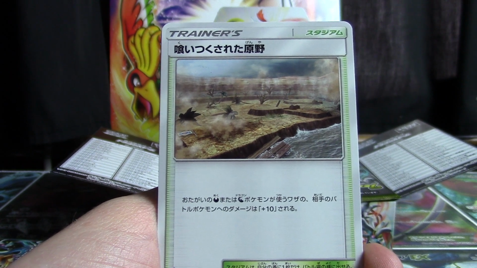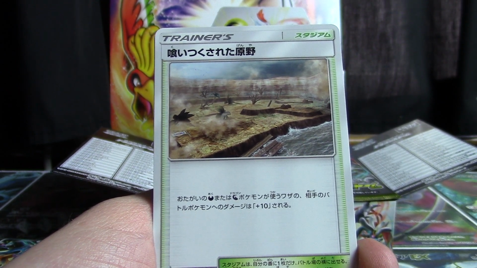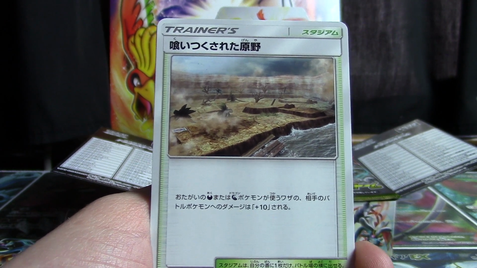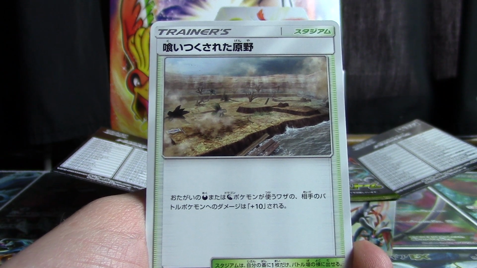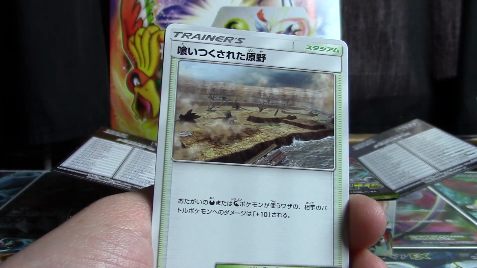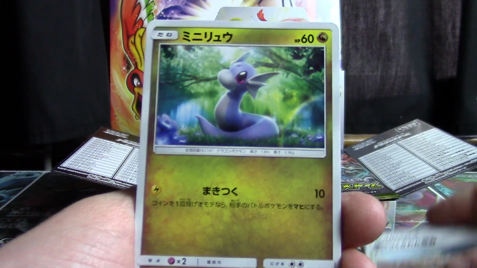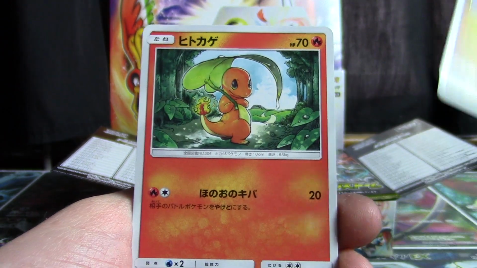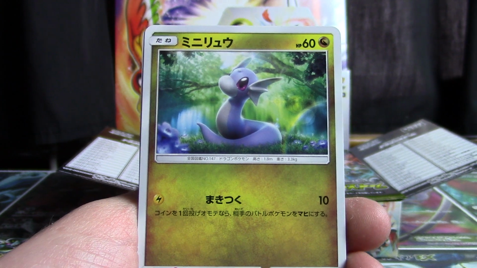Which one is this? Is this Brooklet Hill? Or is this... No, this is a new one. This is Wayla Volcano Park. This is a new trainer. This is each player's burned Pokemon stays burned? Nah, it doesn't seem right. No, it's definitely not it. That's not it. It's got to be Brooklet Hill. Anyways, moving on from that, I really have not studied this at all, just so you know.